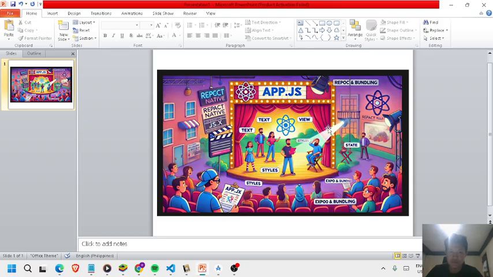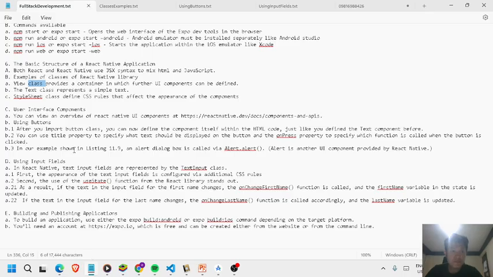So here's the View. One of the actors is this. This is the View. What it does is it allows us to contain a UI component, just like how we create UI using HTML, CSS, and JavaScript.